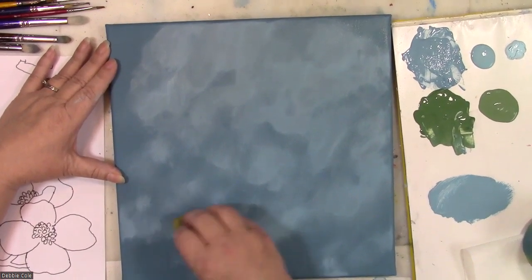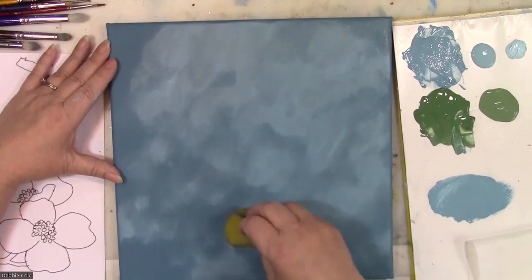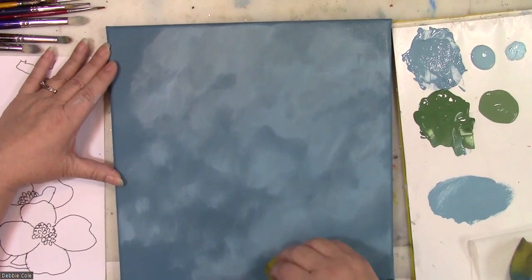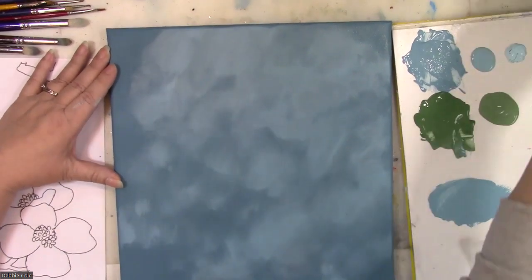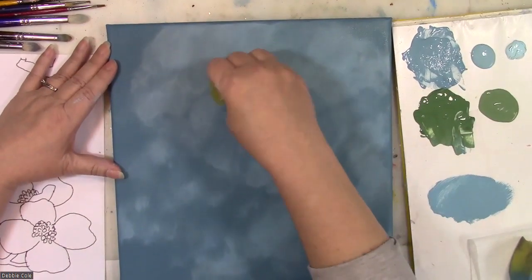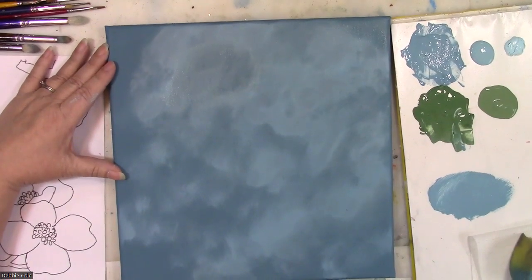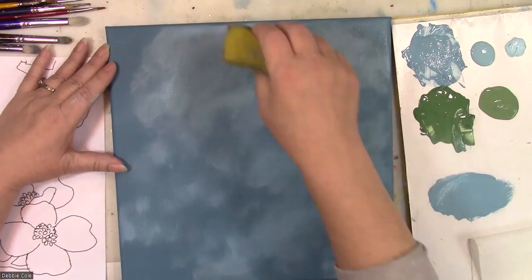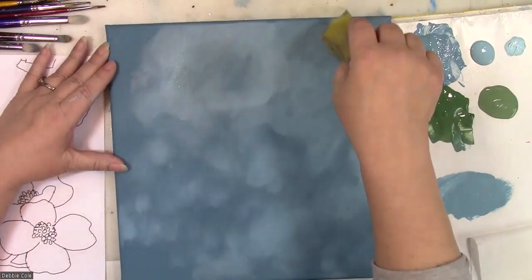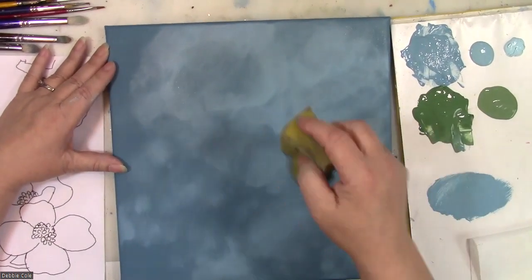I often look at what I'm painting and just find it amazing that you all are trusting me as we move forward with a painting. Because sometimes when we start out, it doesn't look like much. And I must say that this looks a little bit like a mess. But we want it to be messy right now. I re-dampened it and got too wet, so we have to be careful with that.